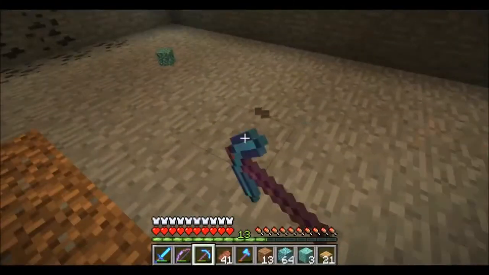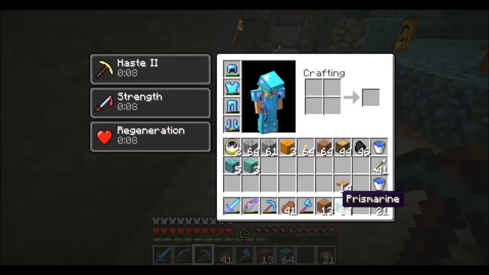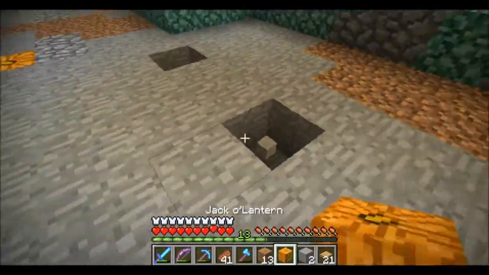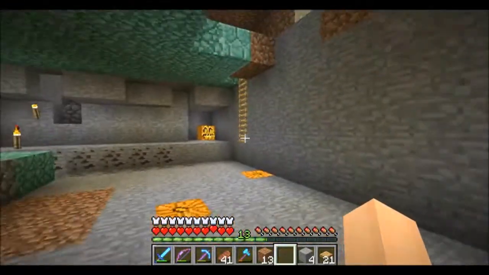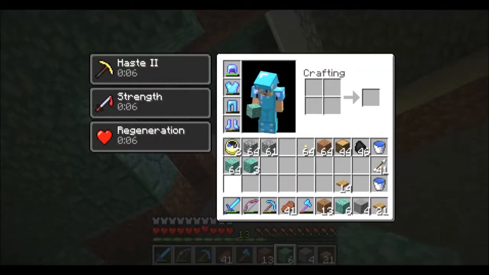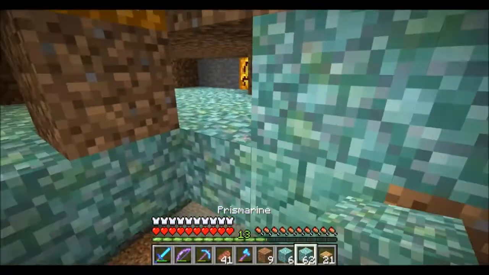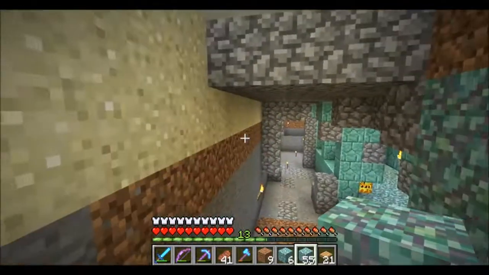Right, let's put some of these jack-o'-lanterns in the ground. Yeah, this is silk touch pickaxe. Get some light on the issue. Here we go. So the tube, let's use these. We'll initially come down like this.